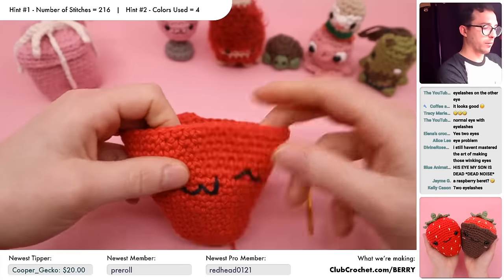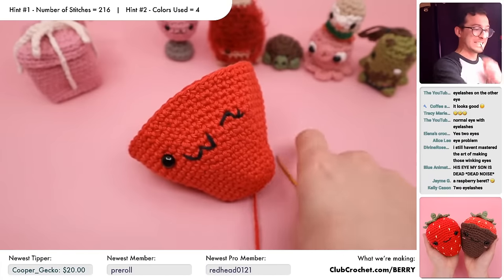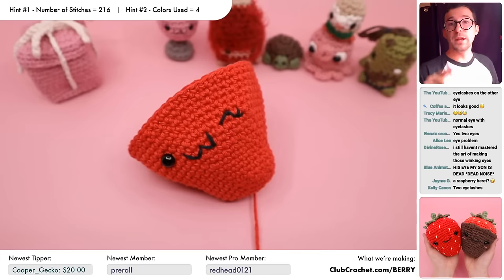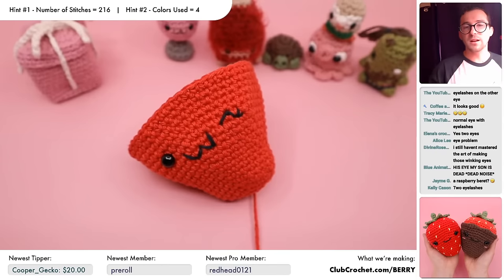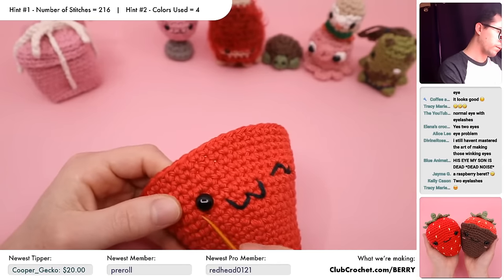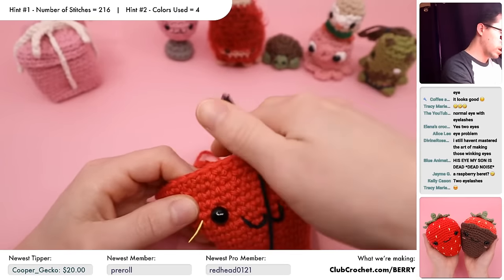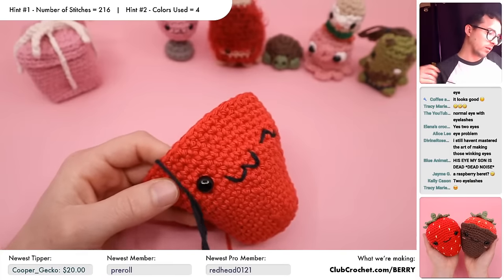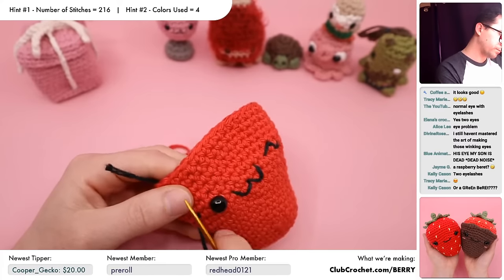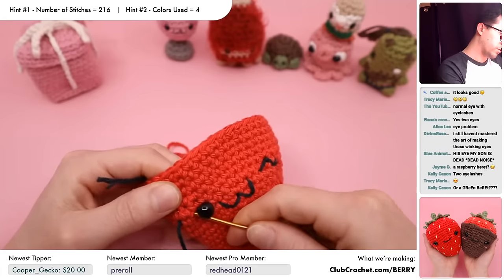A raspberry beret. A raspberry would be a fun pattern, by the way. Hey, Drewby, take note. A raspberry would be a fun one, because we're talking about doing a bunch of different kinds of fruit, maybe. A raspberry would be pretty cute. I was thinking apples and a pineapple, maybe. But a raspberry would be super cute.